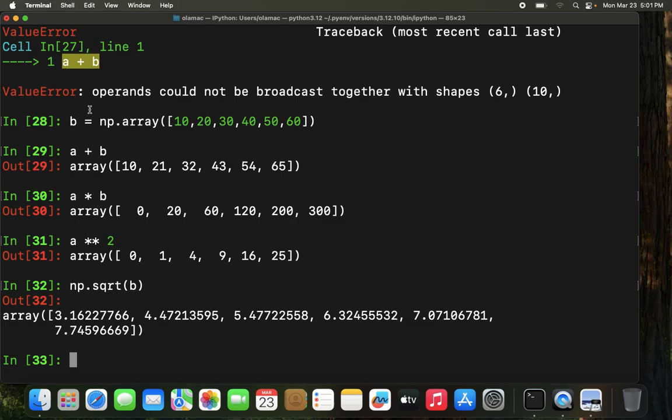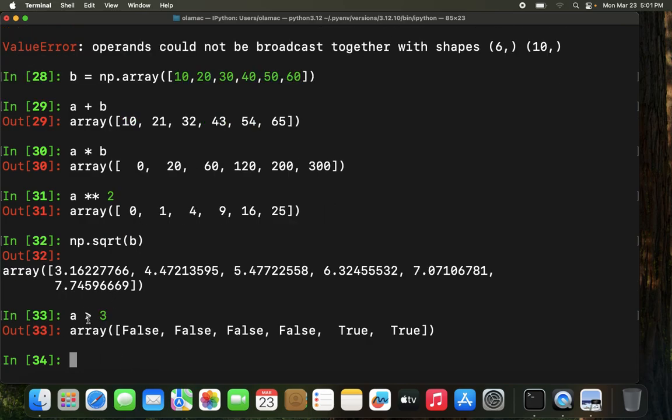We can also do A greater than 3. This is going to get us all elements greater than 3. Okay, so this is Boolean. We're returning a Boolean, so A greater than 3 is going to be true for all elements greater than 3. So false, false, false. So we have 4 and 5 for elements greater than 3. Okay. What else?